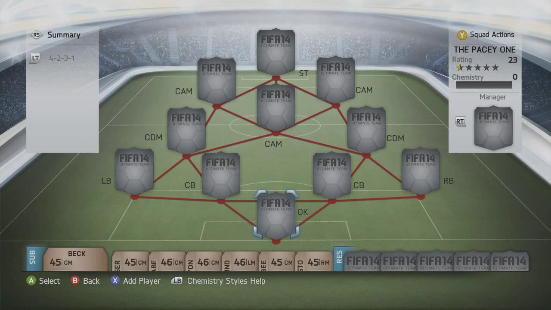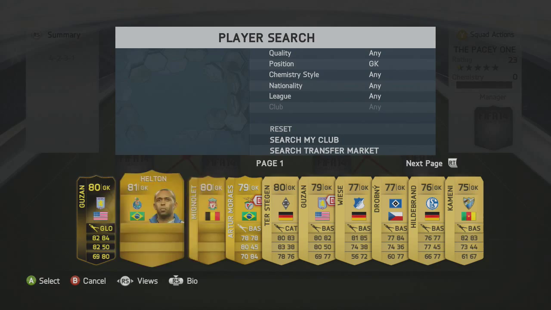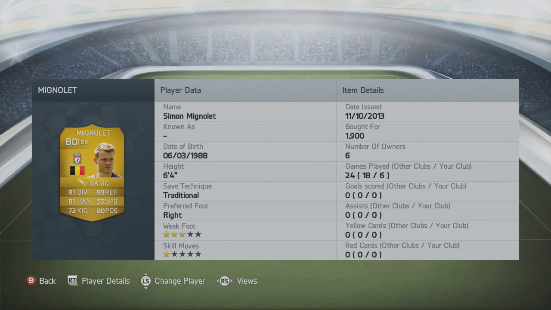This time is a nice BSG, which stands for bronze, silver, gold, if you didn't know. So let's get on with the team. In net we do have Simon Mignolet, a pretty good goalkeeper with pretty good, consistent stats. The only thing he's lacking a bit on is speed, really.